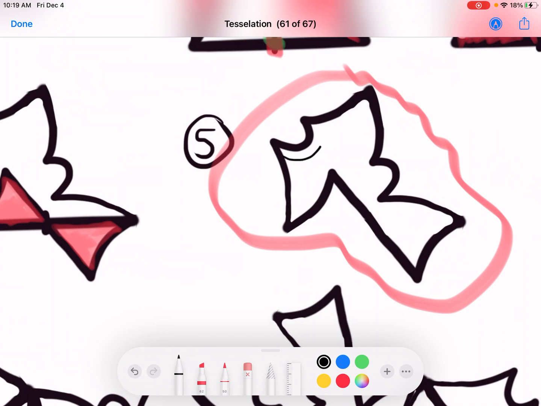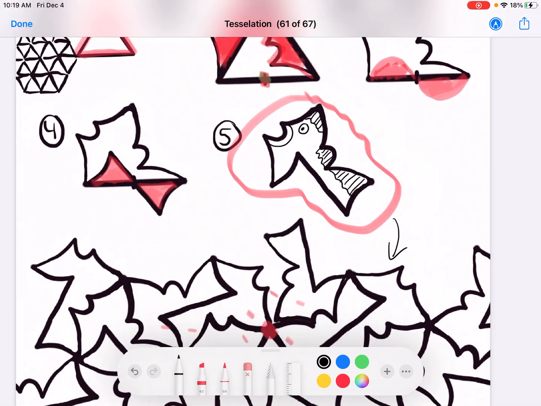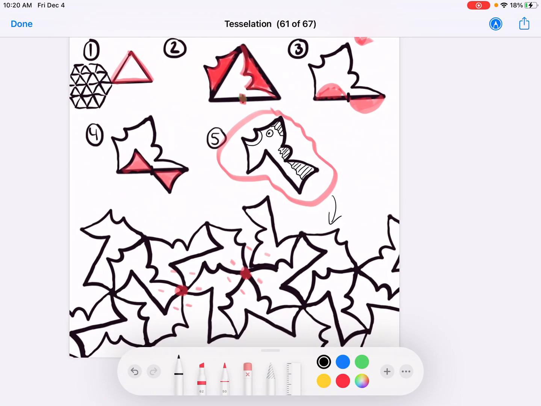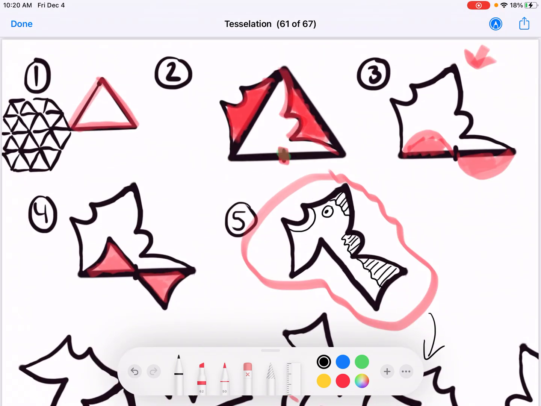If you see some sort of shape on there, you could then make some sort of weird design. This looks sort of like some weird fish. Or if you want, you could see what other picture you see in there, and then when you come back to your design on the bottom, you could draw that, and you'd have a whole bunch of fish all twisted up together, or whatever it is you want to draw. But that is how we can make a six-fold rotational symmetrical tessellation starting with equilateral triangles. Right? That is it.